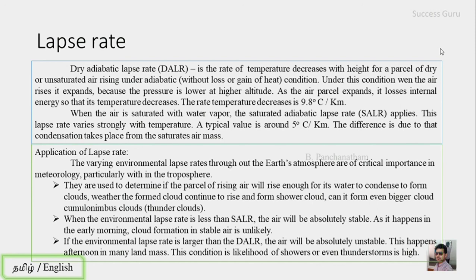That is, when the dry adiabatic lapse rate is much smaller than the environmental lapse rate, then the air mass can rise very high, and this rising air mass may lead to a thunderstorm or shower, depending on what height it reaches. Okay, and this is how convectional rainfall takes place at afternoon time. I hope I explained the reason for convectional rainfall, and if you are not clear, just feel free to mention it in the comment section. We will do a special video on that topic.